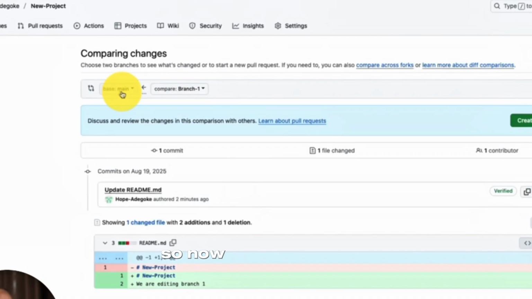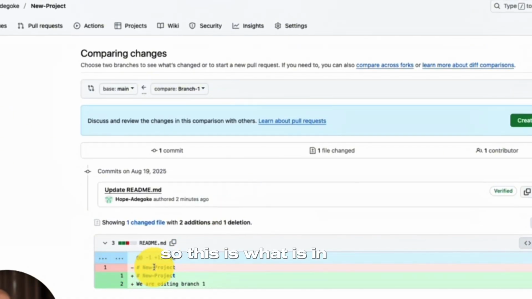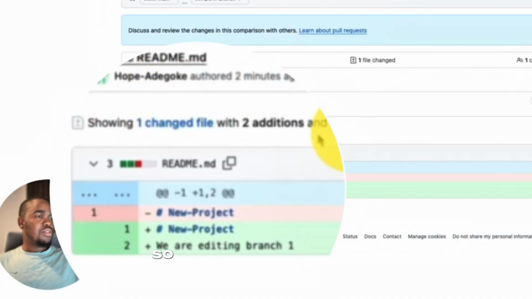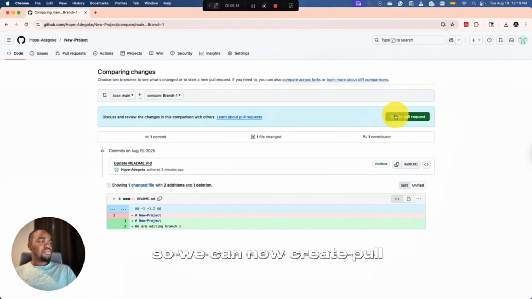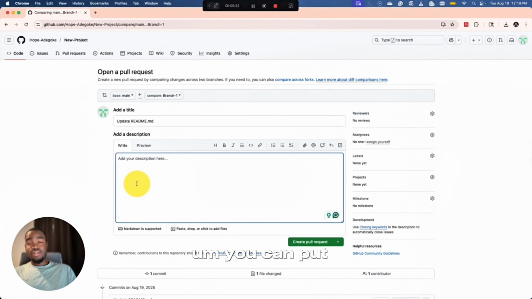So now we have this is our main branch, this is our branch 1, and we can see the changes. This is what is in the main branch, you can see it in red, and this is what changed. You can see that this is what we added to branch 1. So we can now create a pull request based on that. You can put a description, then create pull request.